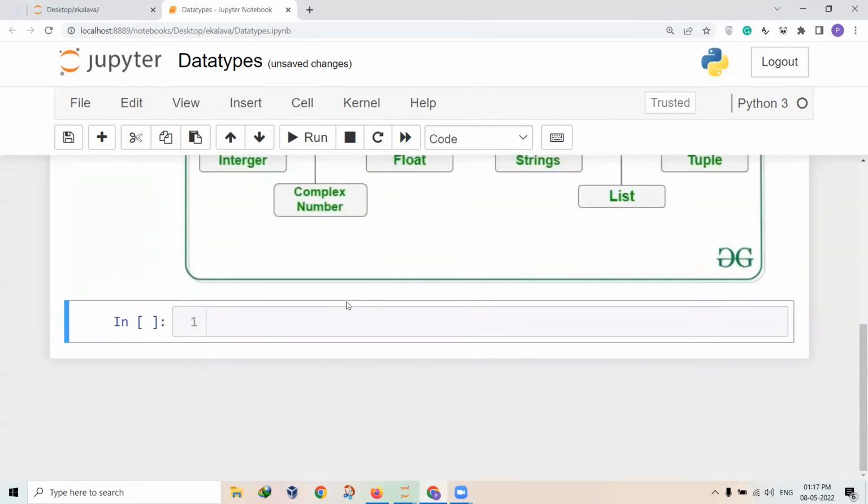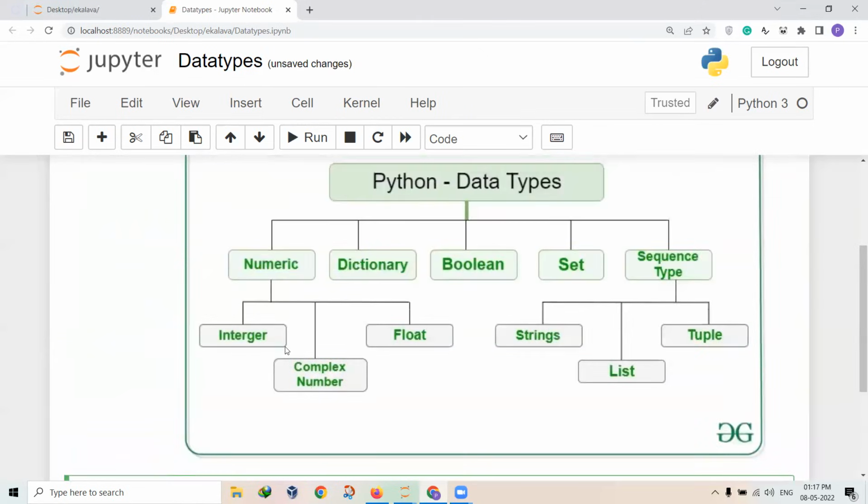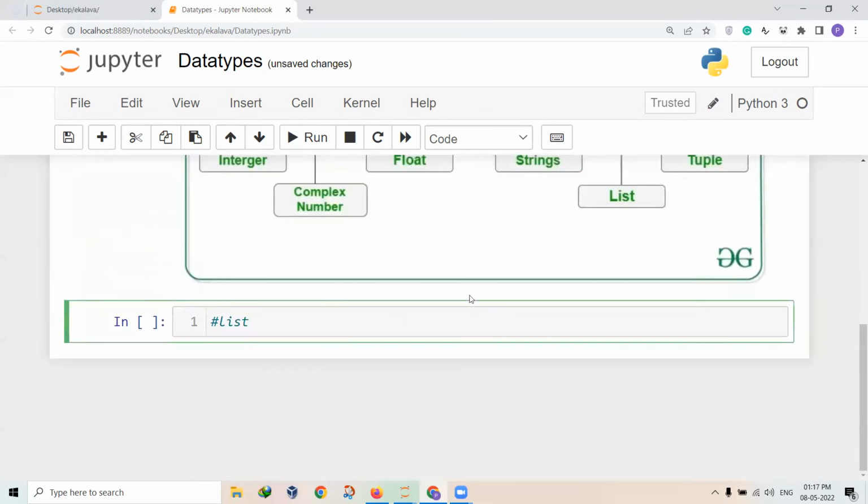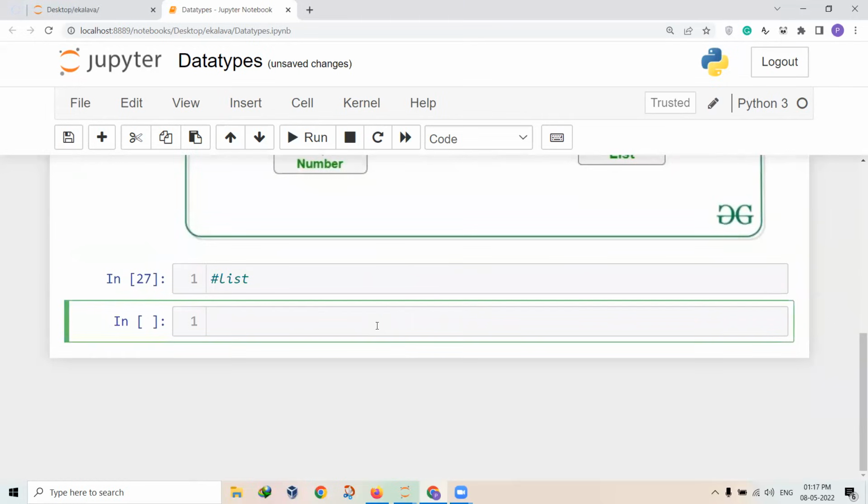Okay. So the next data type is tuple. Oh, sorry, the next data type is list. So from now on, please listen carefully. I am being serious. Integer, float, complex, strings, you already know, but these things are real. List is nothing but an array. List is similar to an array of elements. List is a collection of elements of different data types.